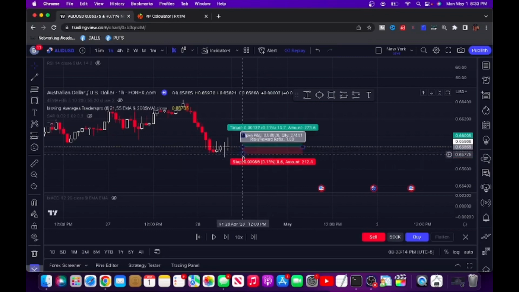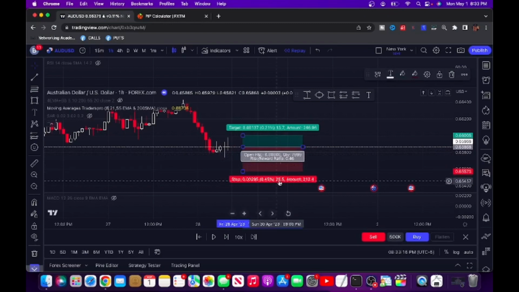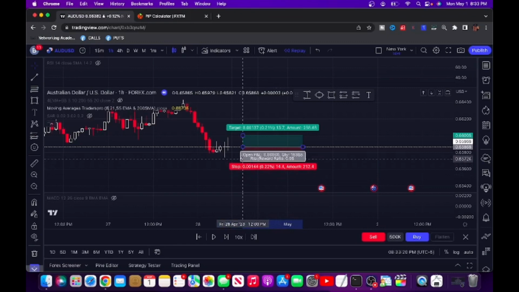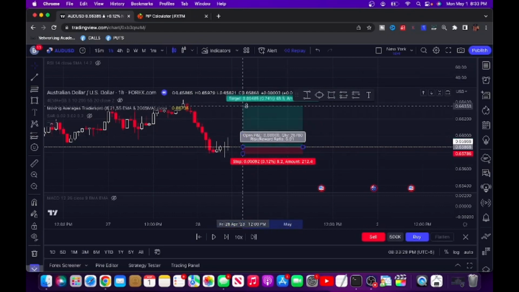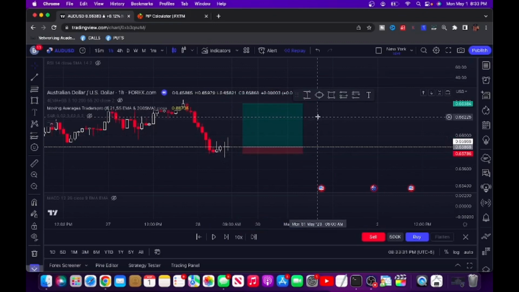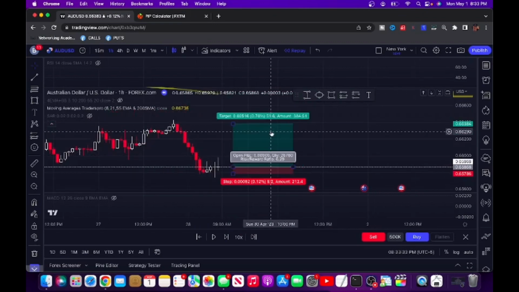I got to come down a little bit. And it will tell you right here, like this is 29 pips. So if I come up right here, it will be 8.2 pips. You feel me? Same for up here if I want to take it up here. This is the easy way of doing it, y'all. This will be 51 pips in the middle. You see it? Boom, 51 pips.